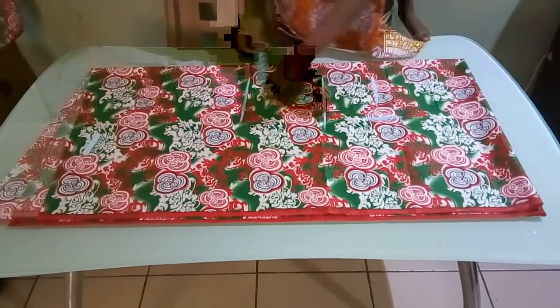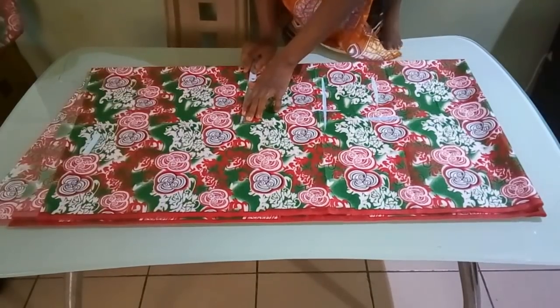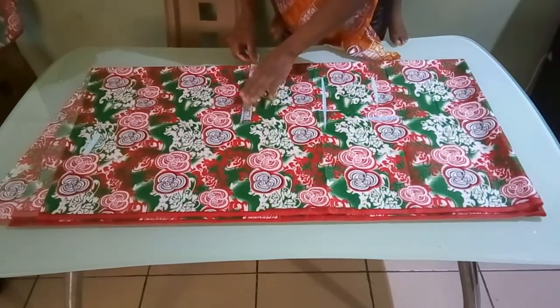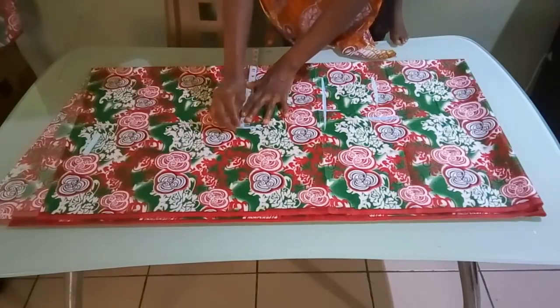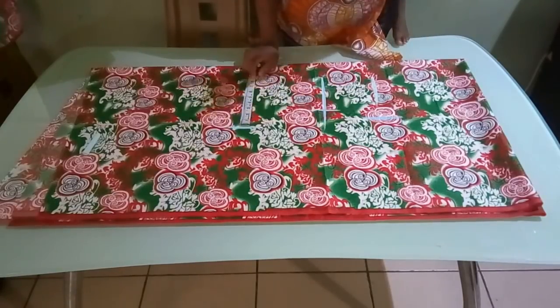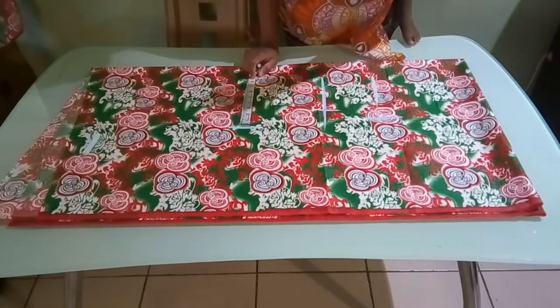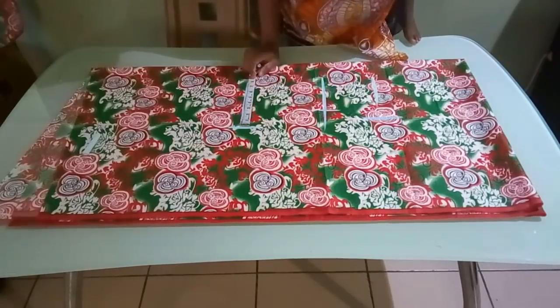And the hip I'm working with is 42. So 42 divided by 4 is going to be 10.5. I'll add 1/2 inch ease to that. That's going to be 11. So I'll measure the 11 like this. If you notice, I did not add any seam allowance because we're not going to cut it out, so there's no need for seam allowance. It's only 1/2 inch that I added to all the divided measurements.